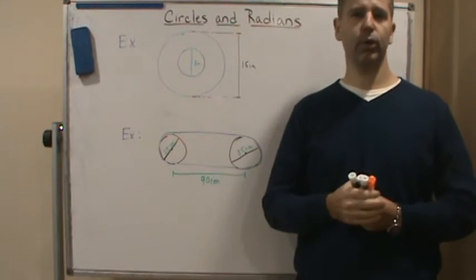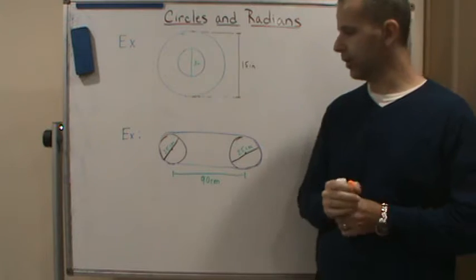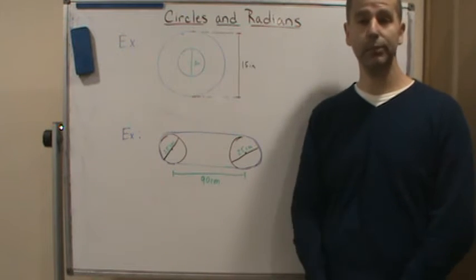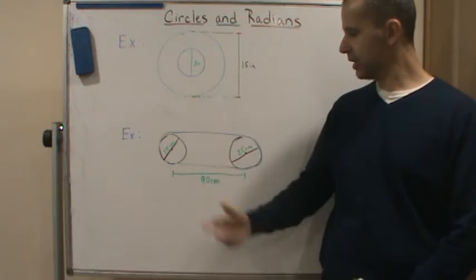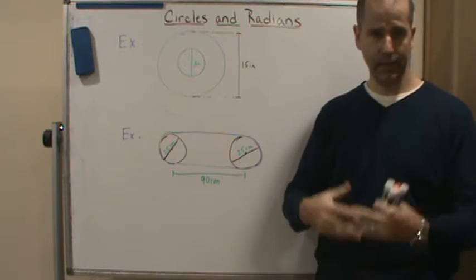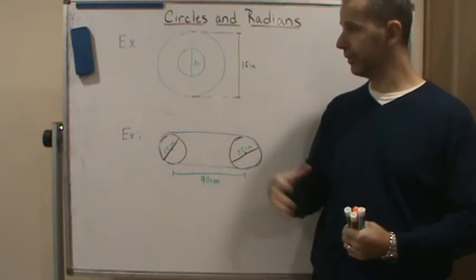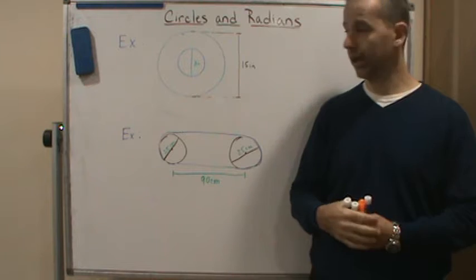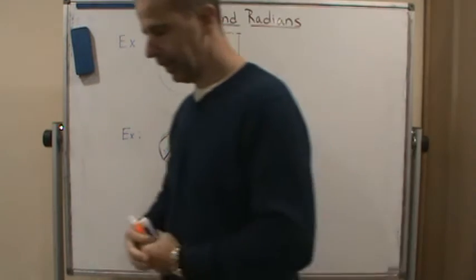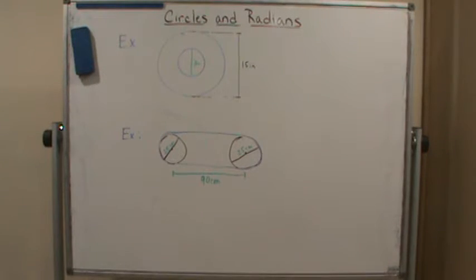Okay, so now we're going to do two more examples, and these are application type of examples. I'm going to read them to you. I drew the pictures, and so I'm going to read the problem to you for each one of these, and we'll work out each one separately. Okay, so we'll start with this one. And so here's the setup.